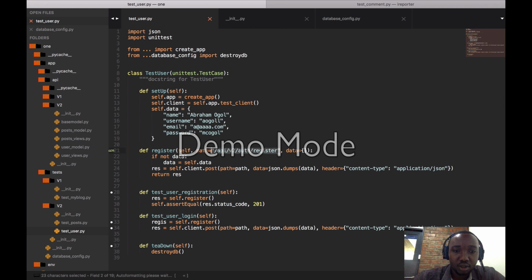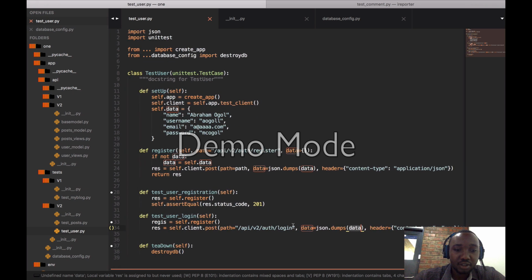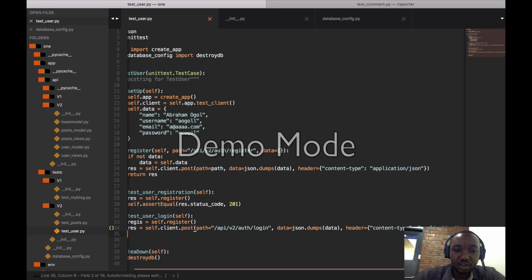Okay, yeah, login. So I'm just passing for it the data and everything, and part of the things I'm probably gonna check for is the status code. So for a successful login, I'm looking for a status code of 200.